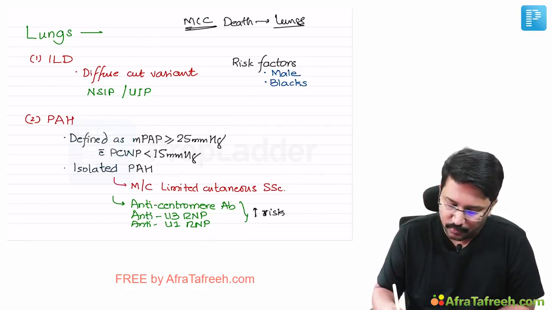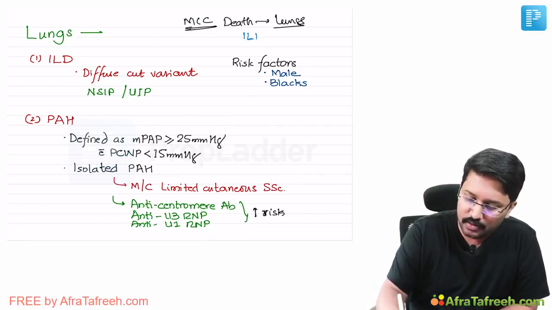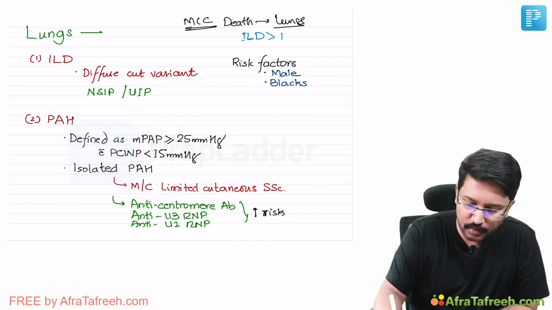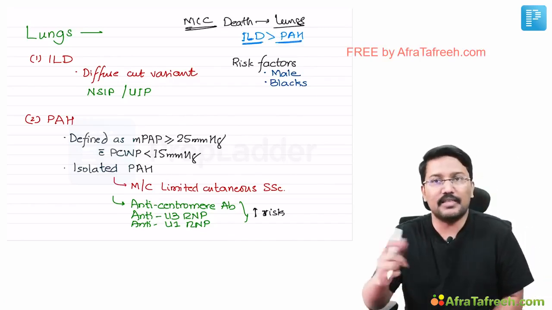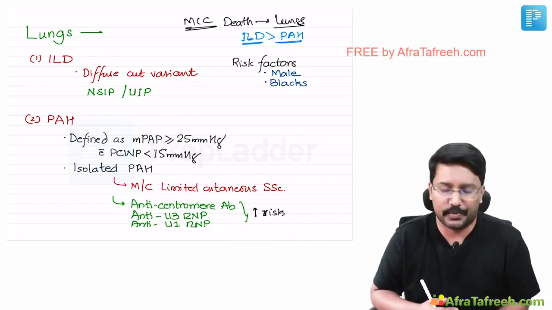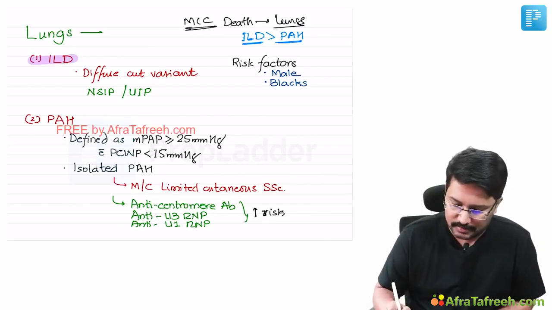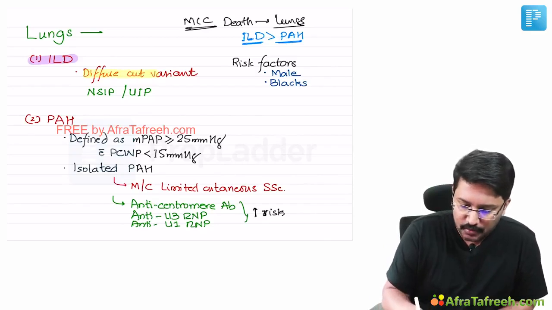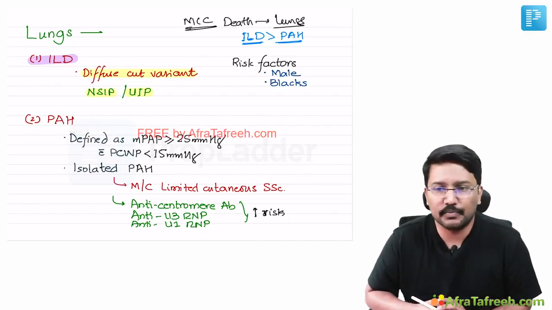If you have to specifically pick up the most common cause for death, then ILD is responsible for more deaths these days than pulmonary arterial hypertension, right? As an organ, lung is the most common organ affected that is responsible for death, and ILD is the most common cause for death. Okay. Now talking about the interstitial lung disease in these patients. Yes, it is more common in diffuse cutaneous variant, and both types are known to occur, NSIP as well as UIP. And obviously it is the UIP variant which is associated with a bad prognosis.